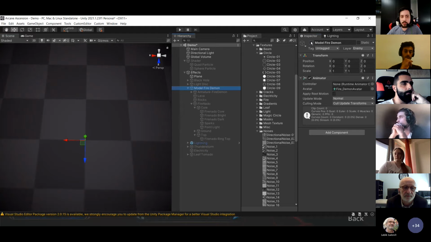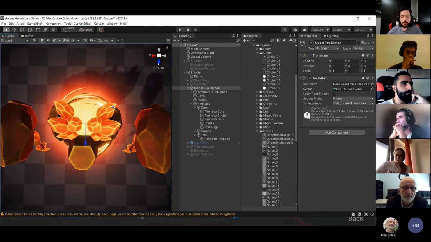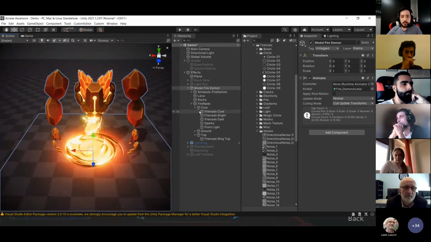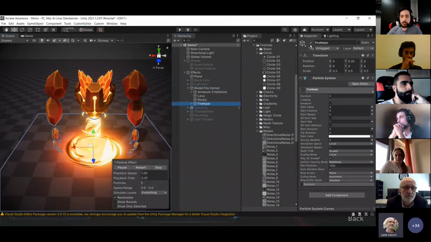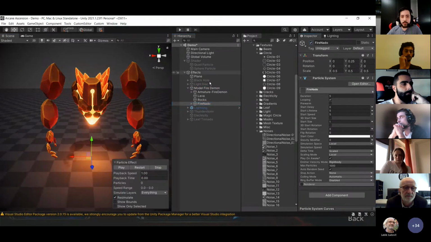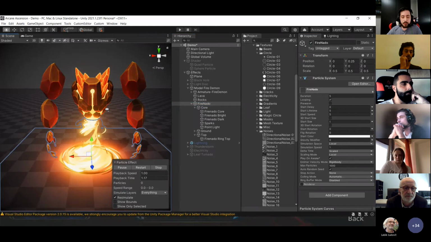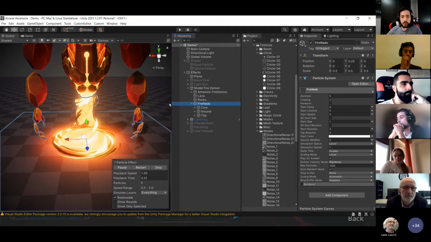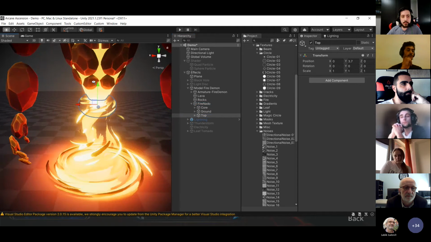Now, the last one we'll show is how we can use effects to make a model look better in the game. This one, one of our enemies, is the Fireboss, and it was made in Blender and animated there. But the model itself is just the top part. All of the bottom half was made in Unity using particle systems. So this effect, the fire tornado, is composed of 3 main parts.